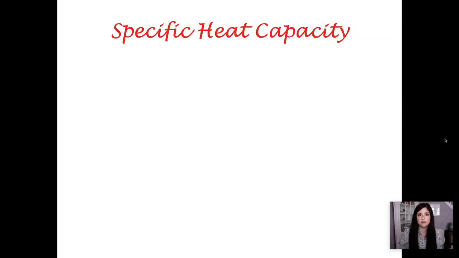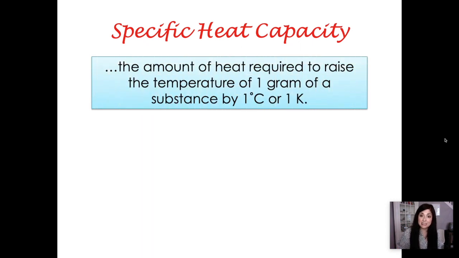So what is it? What is the specific heat capacity? Well, it's the amount of heat that's required. So it's the amount of the transfer of energy, the amount of heat that's required to raise the temperature of 1 gram of that substance by 1 degree Celsius or 1 Kelvin. And we could say the same unit for that because they're both on the same scale. 0 degrees Celsius is 273 Kelvin. 1 degree Celsius is 274 Kelvin. It's on the same scale. So how much heat is required, or how much heat must be applied to something in order to raise 1 gram of that substance by 1 degree Celsius or Kelvin?